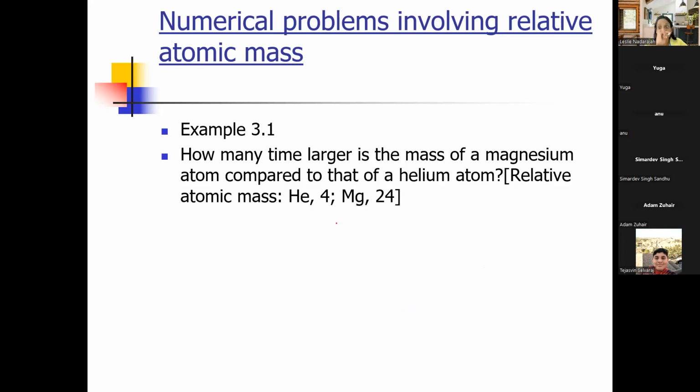But okay, your exam paper is already done, yeah? Your exam paper has a lot of chapter 3, a lot of calculation, 30 objective calculations, calculation only. You will get a headache doing it, but if you can master this chapter, good for you. So if you answer this question, it will be 24 divided by 4. So you will get 6 times larger. Do you all understand what teacher is saying here?